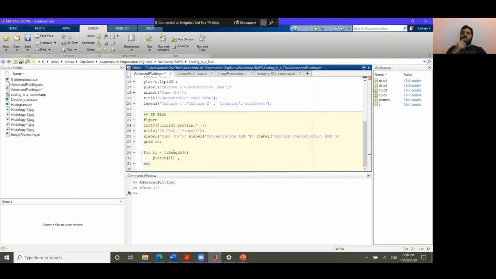So it's going to be 1, 2, 3, 4, 5, up to whatever number of elements there are in t. Then plot t of i, then lipid 1 of i. Okay, that's what I'm going to do.